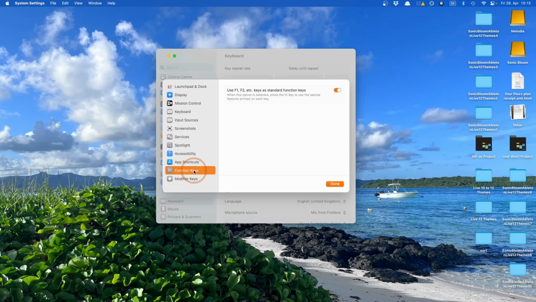The way it looks can be different as well depending on macOS. And so you're going to have to make sure that this is turned on. So basically you want to set it to use standard function keys. If you want to still use these other controls like pause and turning the volume up and down, you're going to have to use the function key plus those keys to still make it work. So you're going to have to decide what you find more important.